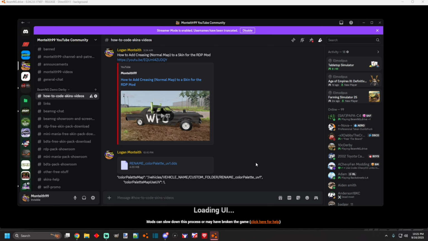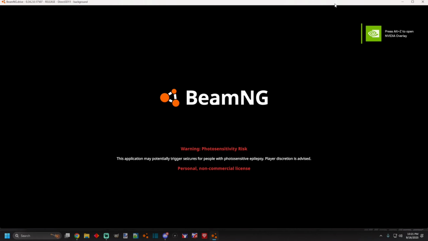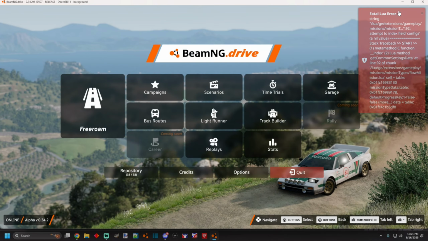Sucks you have to do it that way, but that's what gets rid of the color map.